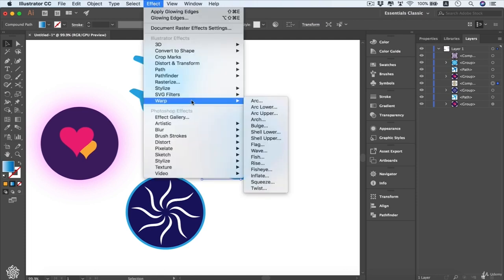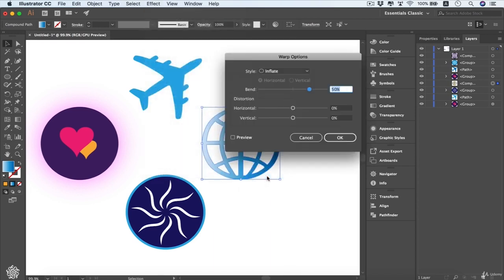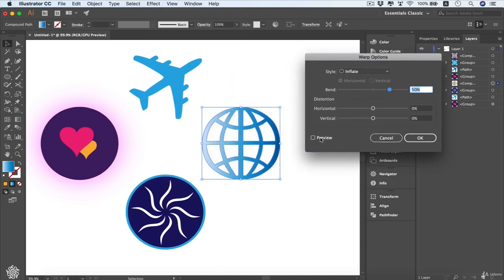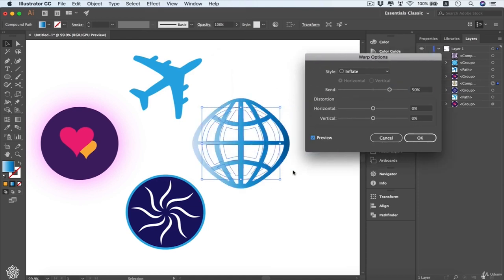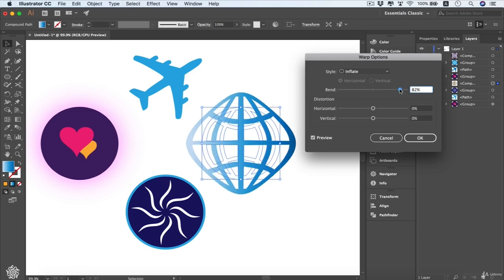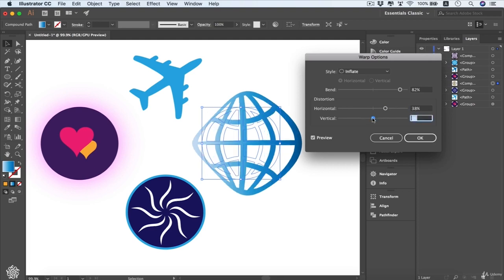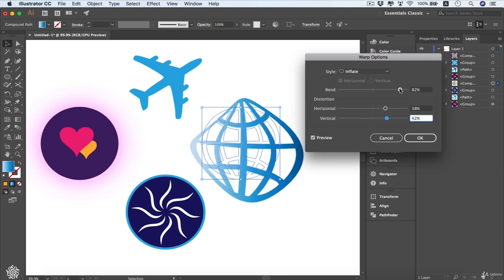So maybe going to warp, which will be distorting our shape or giving some arcs to our shape, and you can be experimenting some of these nice effects. However, you can try that one, inflate, and then opening the preview, and you will be seeing a different shape that you can be bending from here, changing its bend maybe like that, or even higher bending like that. And you can be controlling the distortion for horizontal values or vertical ones. So I'm going to be choosing to make it horizontal like that, and even vertical like this one. Maybe reduce that one a little bit.